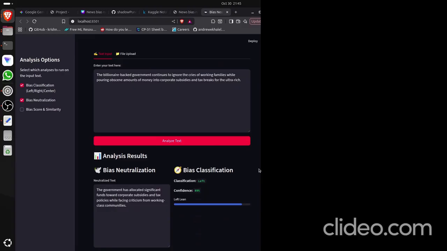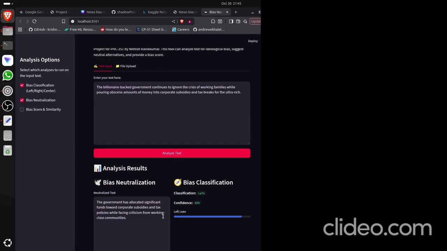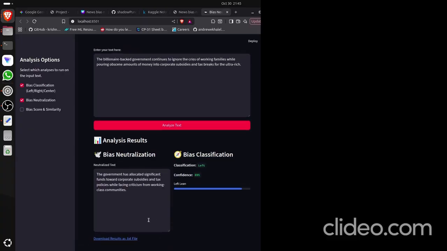This input is shown to be left leaning, and the model has given the output which is said to be the neutralized text. This can be downloaded in txt format.